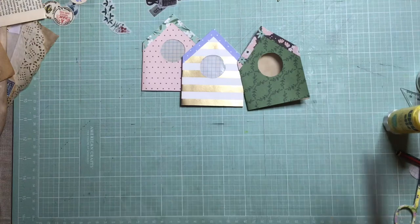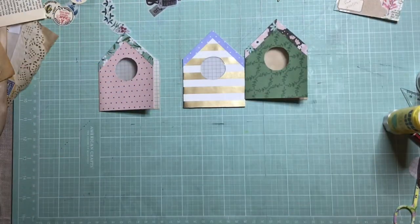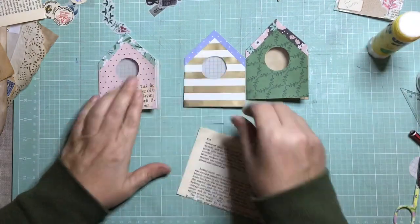So my three bases for my cards are done, and now I'm going to start decorating the front.